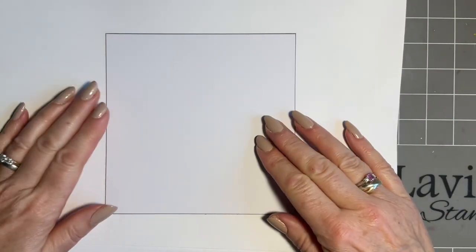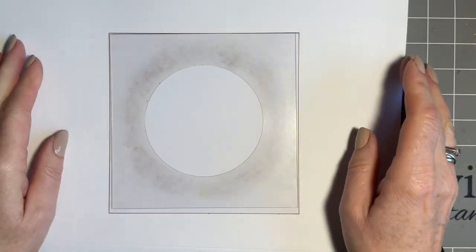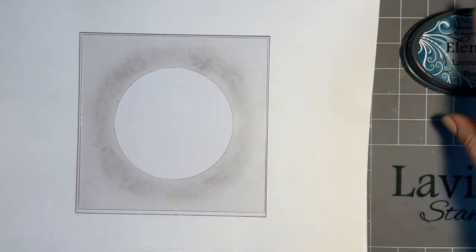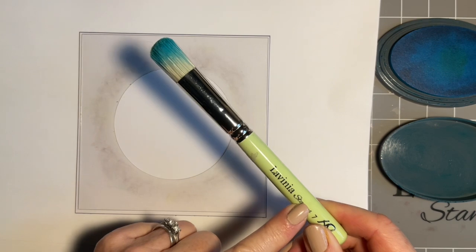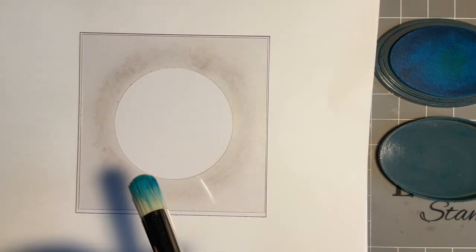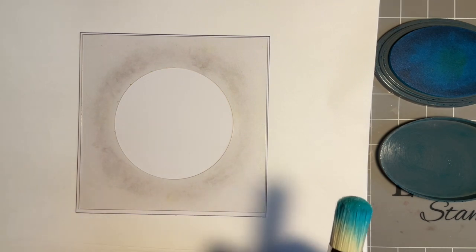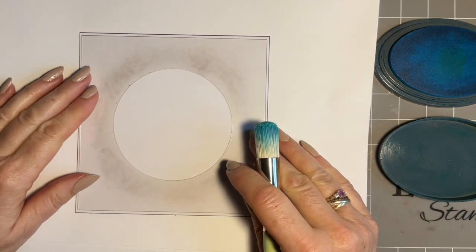And what we're going to do first, I just want to create that circle. So I'm going to come in with my Acetate circle mask. And I've gone for blue Atoll. So I'm just going to move this slightly this way. And for this one, I'm going to use the number 7 brush. And that's because if I use the larger brush, the bristles will bring the colour too far in. If I use a smaller brush, the colour will be almost too dark. So the 7 is just perfect for this.